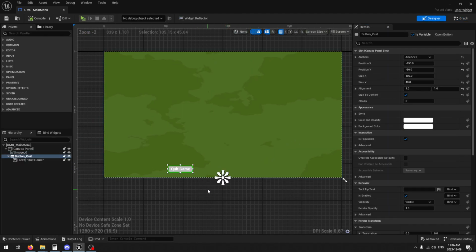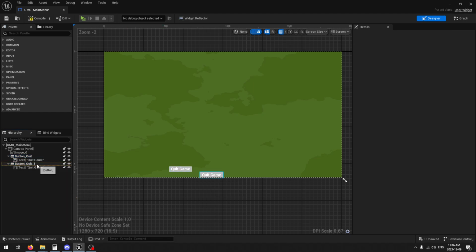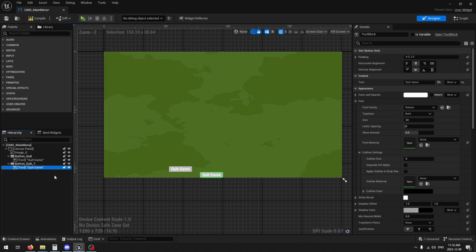The other thing we want to do is add another button to start playing. So let's go ahead and just duplicate it, in case you've made some changes, cosmetic-wise, to its shape, its color, and whatnot. You don't want to have to redo that every time, so you're just going to right click it and duplicate. Now you can see the text followed.